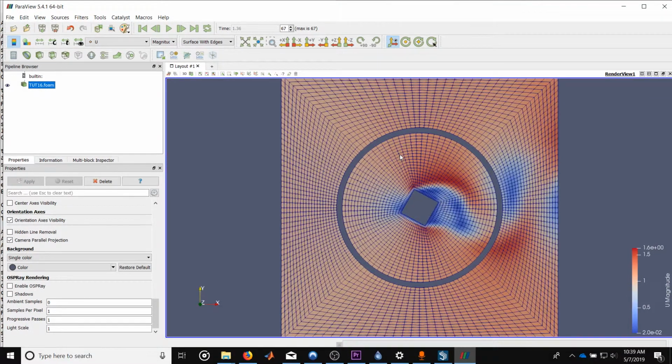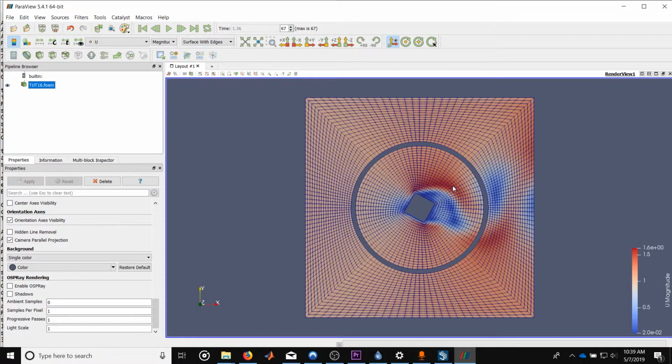This is the simplest explanation for the cyclic AMI, for the dynamic mesh. I think this is the simplest thing you can do while still hitting all the elements. There are more complicated things, but that isn't covered in the scope of this video. The next thing we'll learn is how to do all this not in blockMesh, but in snappyHexMesh. It's a little bit more complicated.